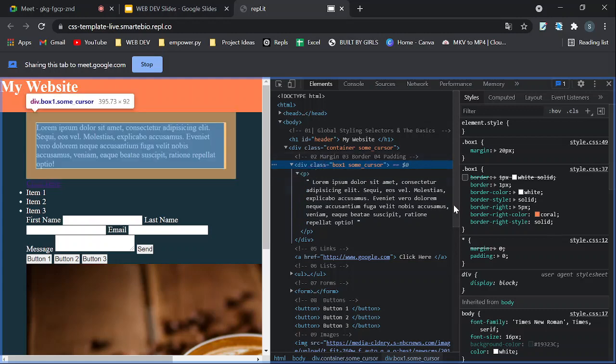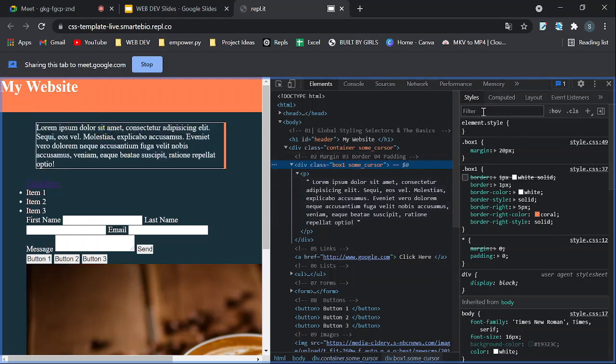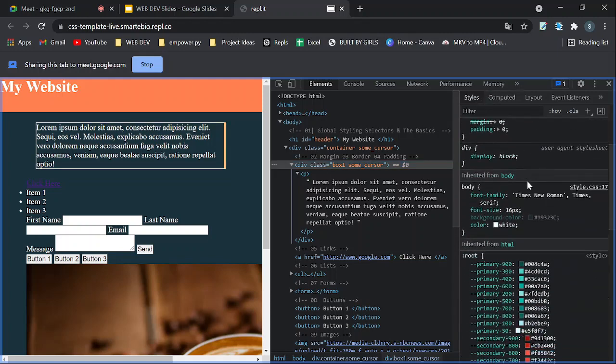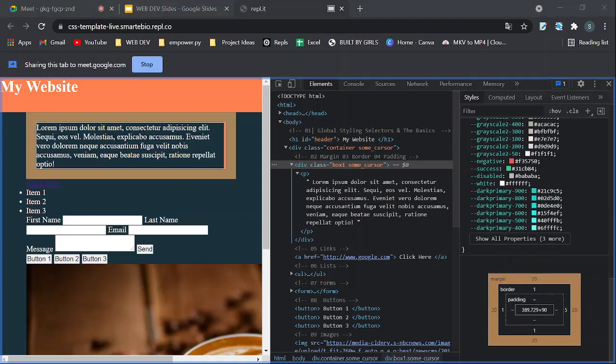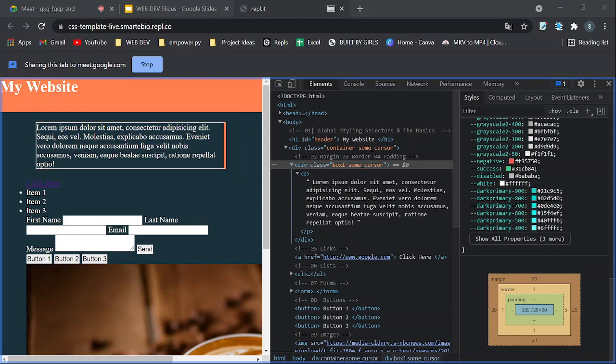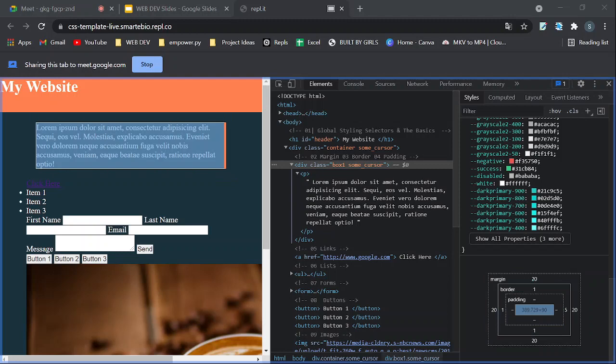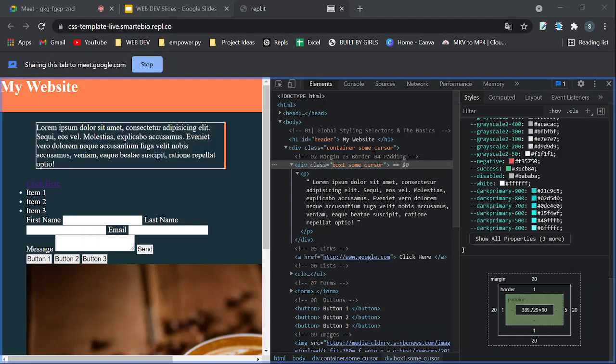So now that you have the actual box, if you scroll a little bit, I don't know how you have it to the side or maybe to the bottom, but there should be something called styles, and it should already be popped up. But if you scroll all the way to the bottom, you're going to see this little box here. Now, what's super cool about this box is that it actually shows you the effect your settings have on the actual box. So if you hover over it, it shows you the content, which is the paragraph itself. Then it shows you the padding that you applied, but we haven't gotten there yet.